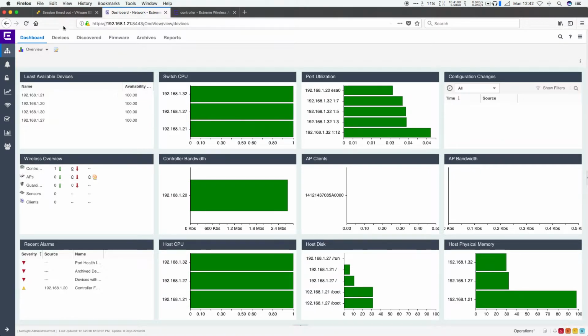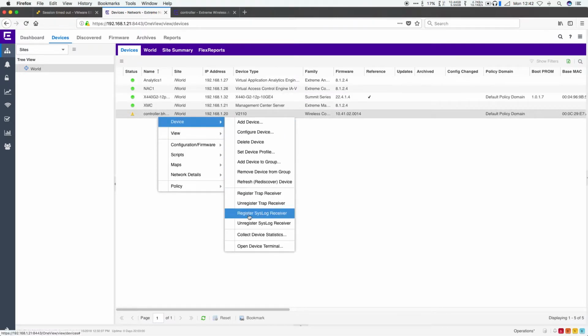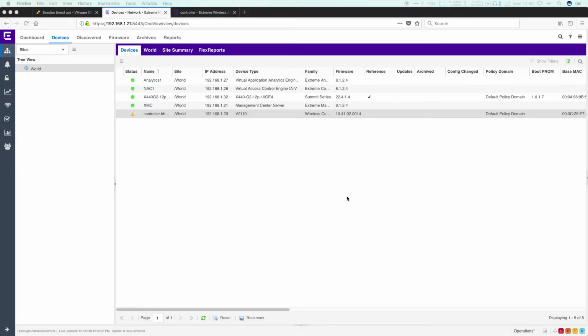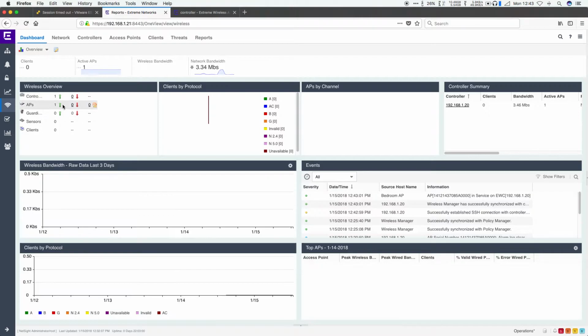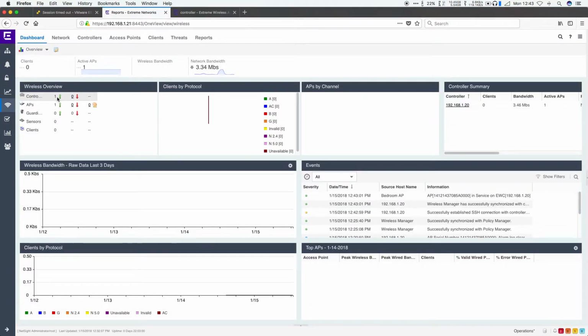We'll just come back here and notice we don't have any APs listed here. Go over here and refresh. And let's see here. See if we're getting some data now. Might take a second, but let's hop back over here. Oh, notice our alarm cleared. And if we go to our alarms, we don't have that alarm message about the SSH issue, right? So get back here. There's our active AP right there. Cool. Great. So we're getting some data there.